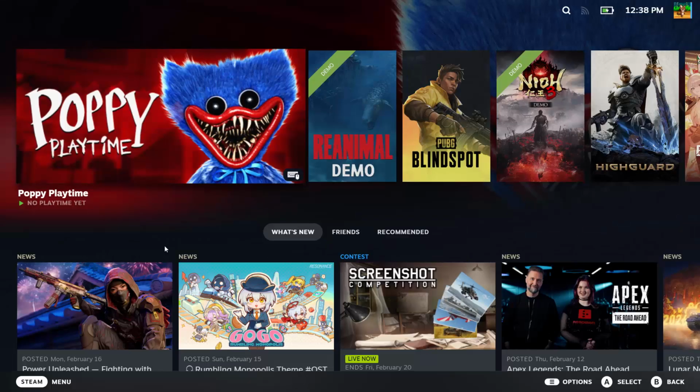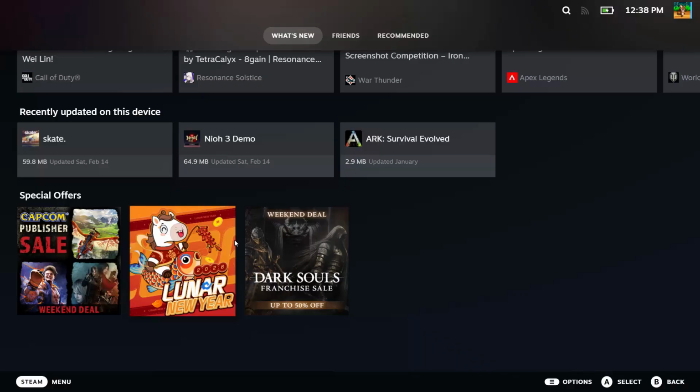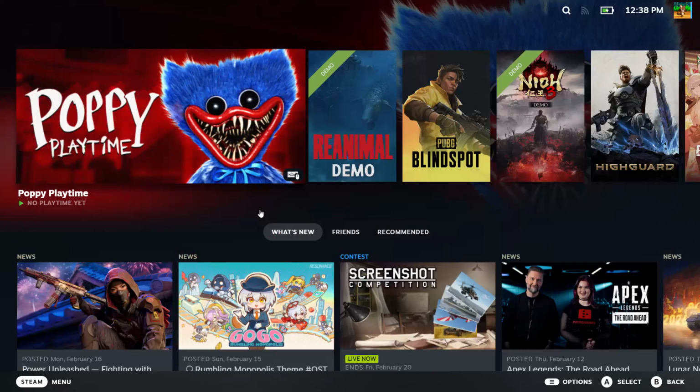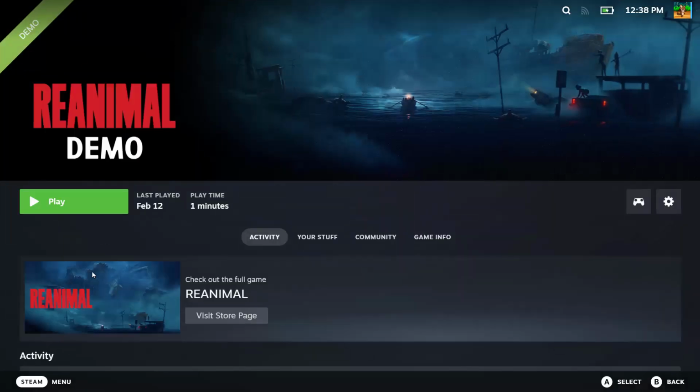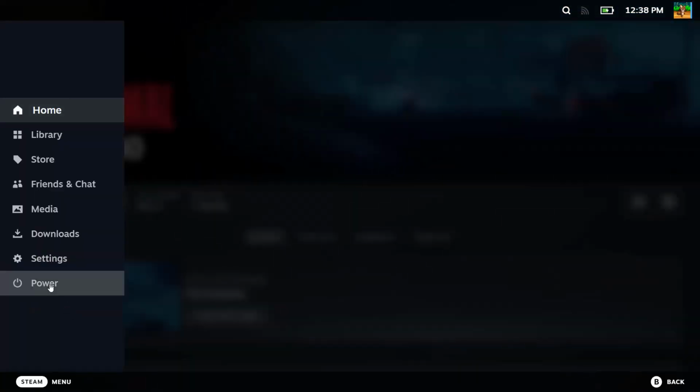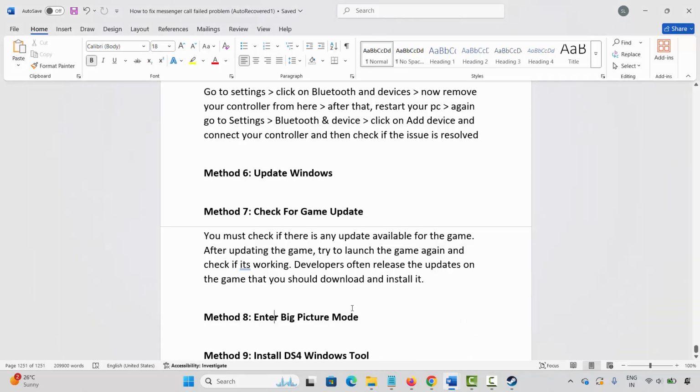Now after you enter big picture mode, here you have to select your game. After selecting the game, click on it and click on the play button. If the game is launching well and good, click on Steam option. Now click on power and then select exit big picture mode. After you have done this, now check if gamepad or controller is working or not.